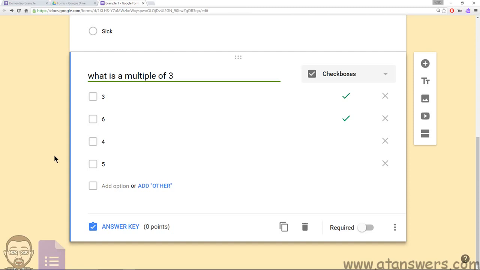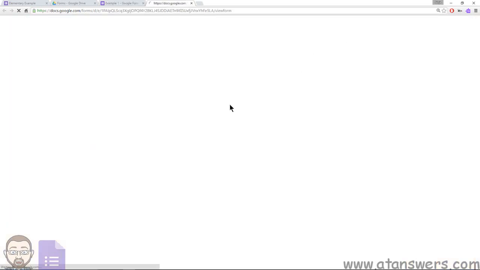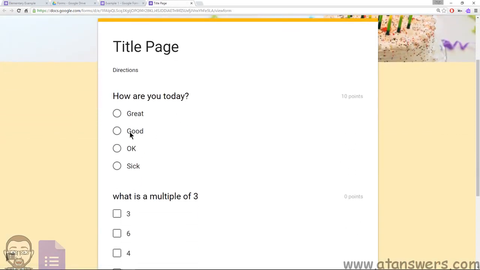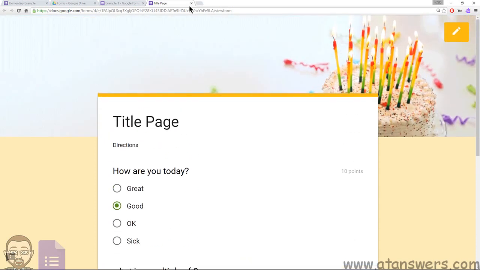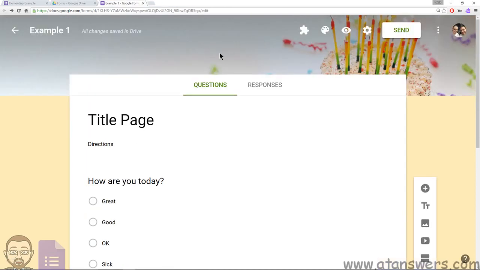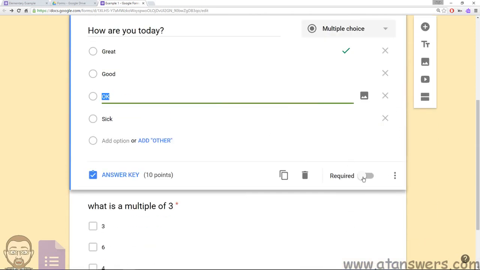Now let's make this a little bit more guided. As you see when I click the preview button, what if my students did the first question and forgot to do the second one and click submit? Easy fix. All we have to do is click the required button. Required.